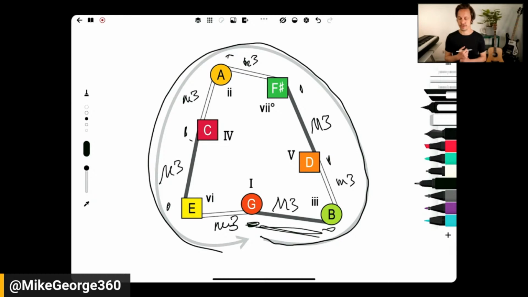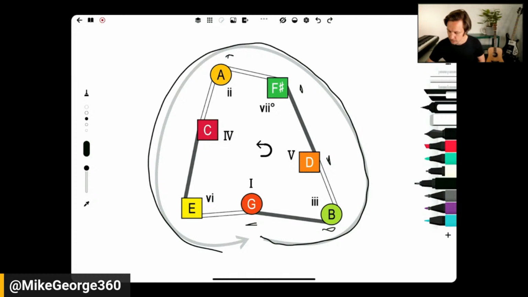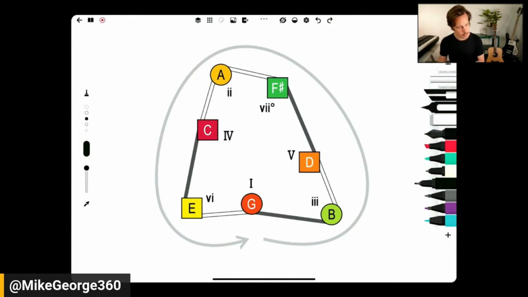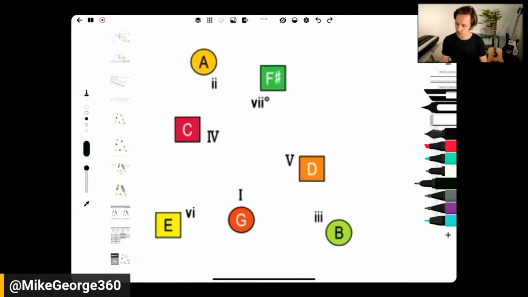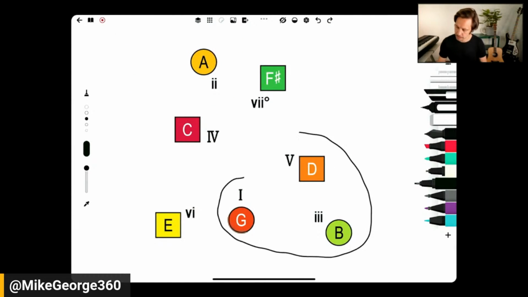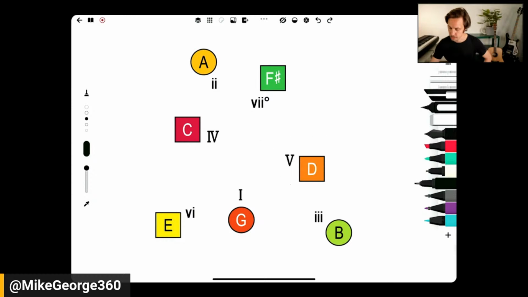The circle of thirds is formed from these intervals of major and minor thirds that connect the chords in different ways. And when I say it connects them in different ways, what I mean is the cool thing about this pattern is that each chord bleeds into the next. So we have a G major chord, G, B, and D. That's a G major chord, or a major 1.